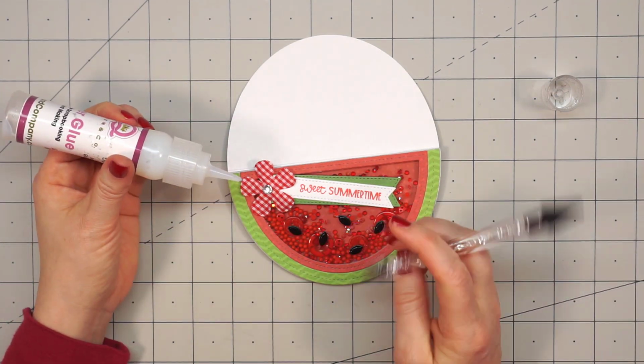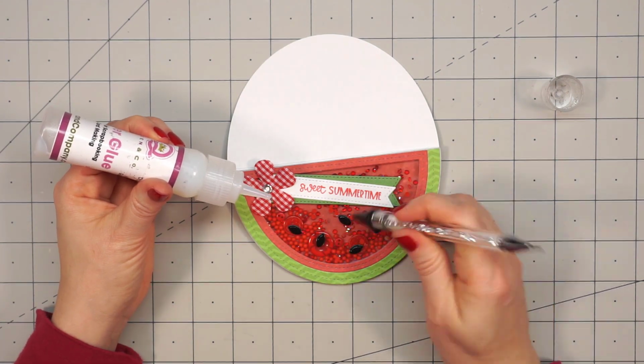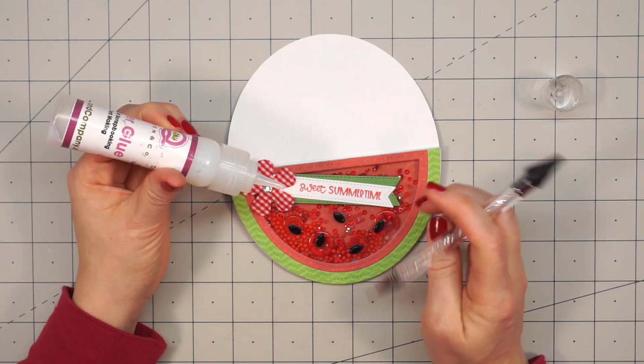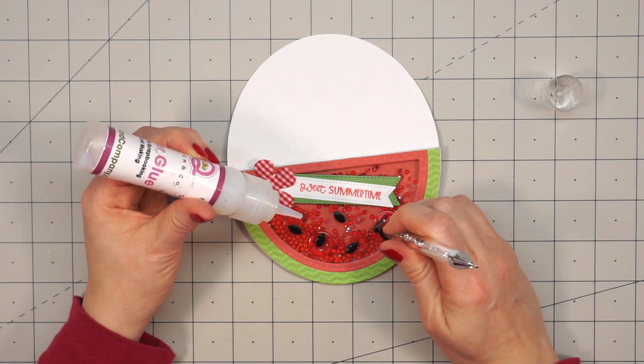And I just laid them on my card first. And now I'm using an embellishment wand to adhere them. So I'm just picking them up, putting some glue down, and then placing the seed on top of the glue.